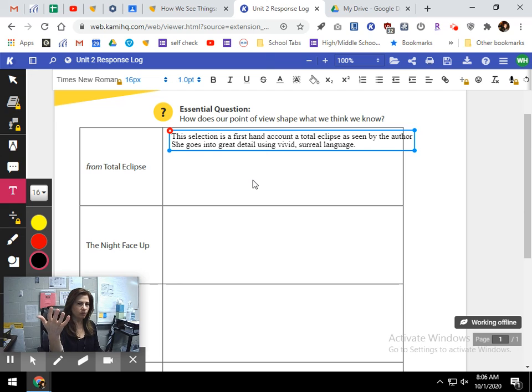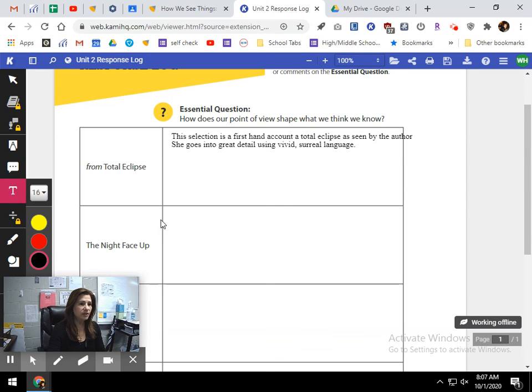So that's how her point of view shaped what she thought she knew. The whole world changed around her. What I'm saying right now are things that you can use in your own words on that. She thought the whole world changed around her. It was like viewing an 18th century or a 19th century photograph. It was like being on the hillside by the Euphrates River, gathering things or hunting things. It was like being a primitive person, and she was imagining what it would be like. Okay, so first do a 3 or 4 sentence summary of the selection, and then talk about what it has to do with how our point of view shapes what we think we know.